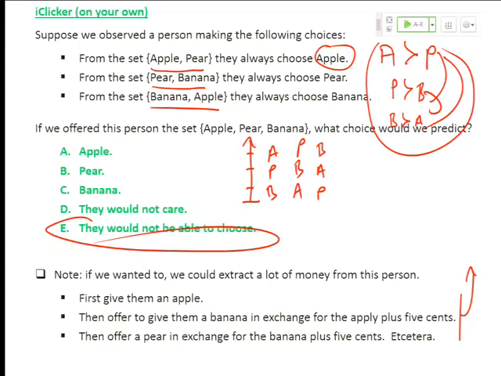So check this out. If someone had those preferences, watch what we could do. And by the way, you should go and try this. Stand out in Golden Gate Park, which is actually a People's Park, and see if you can do this. Okay? First, you give the person an apple. This is your upfront investment, the cost of an apple. Then you offer to give them a banana in exchange for the apple, plus they give you an extra 5 cents, and they say no problem. If 5 cents is too much, make it a penny.